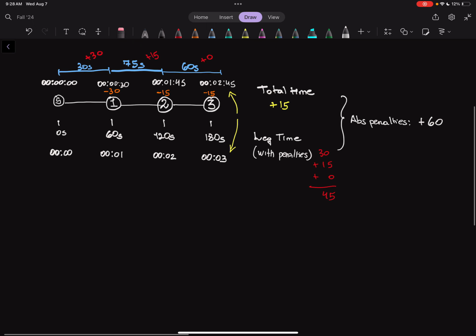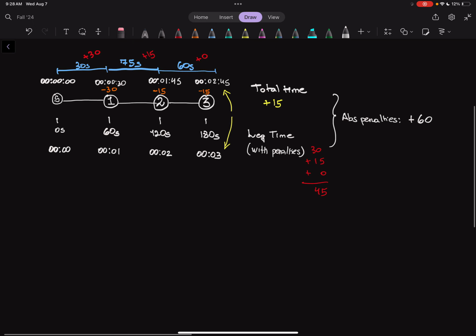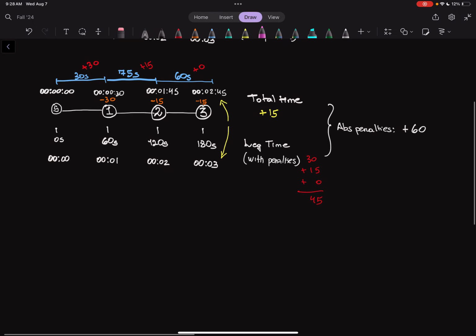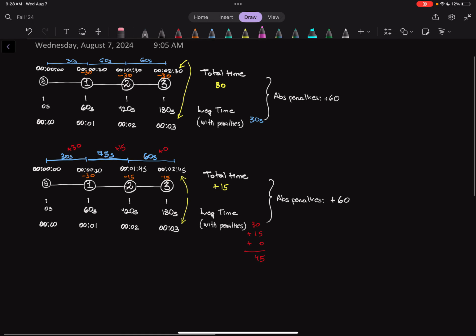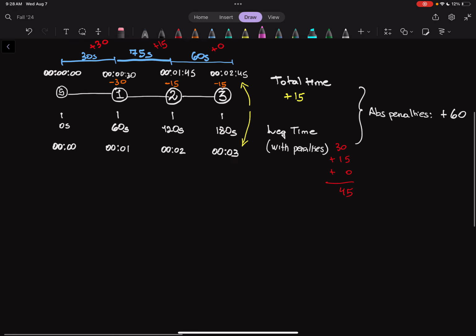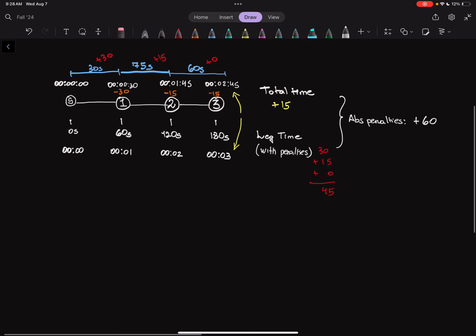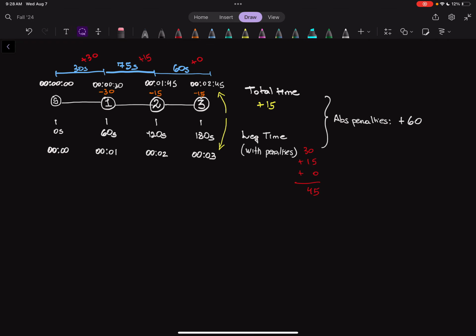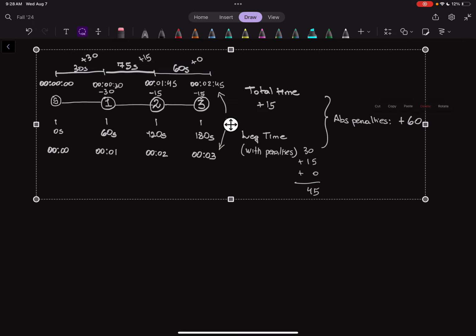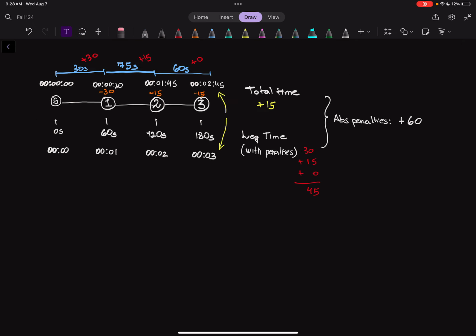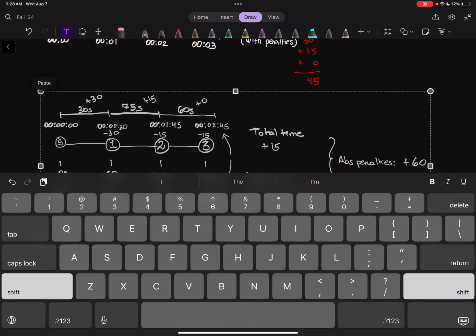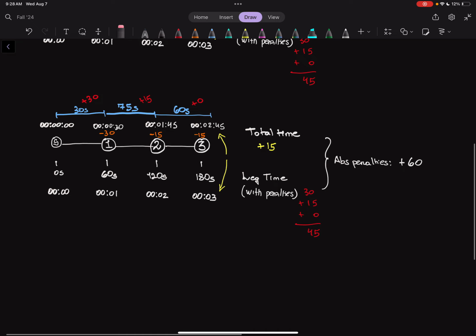Well, let's look at another scenario. And what you're going to find out, this could actually be a mathematical proof, is that as long as you always keep some lead, the total absolute penalty breakdown will still be the same regardless. So let's do one last scenario. I'm just going to copy this. And then I'll show you what Riley came up with, which is a super cool graph. That's the proof that he's a genius. And I'll show you how to make it more visual.